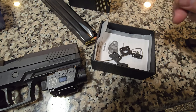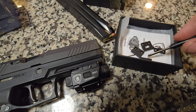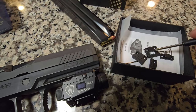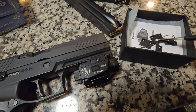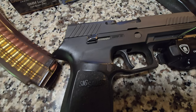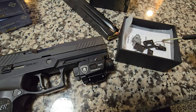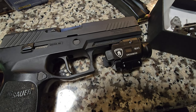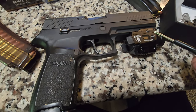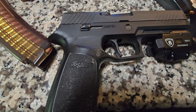So these are the adapter plates. They have a universal one that says universal 2, universal 1. You can see they're different widths, so they fit between your Picatinny rail, whatever kind of rail you have. Inside the instructions, it actually lists all the guns and the number. I forget whatever number this is, it's for the SIG 320, and it just makes it fit a little bit snugger.